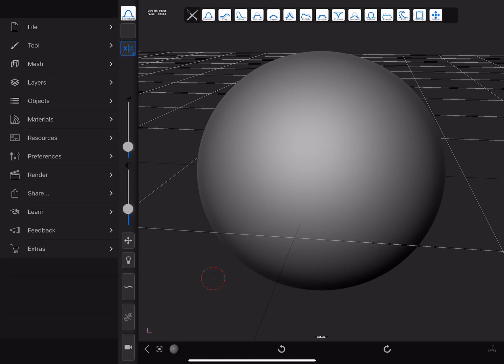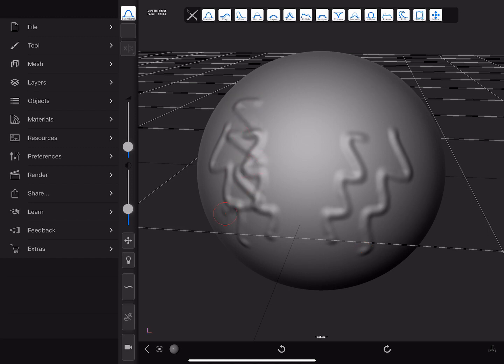When pressed, the button will act as a toggle to enable or disable symmetry. We can use the button icon to quickly identify the symmetry status of our selection. When it's enabled, the symmetry button will be highlighted. When it's disabled, it will be grayed out. The icon itself will also show us the selected symmetry axis.